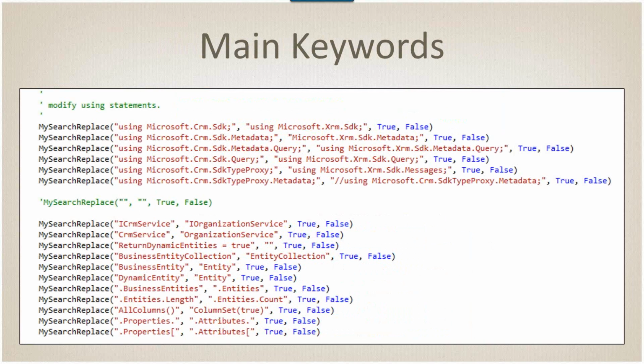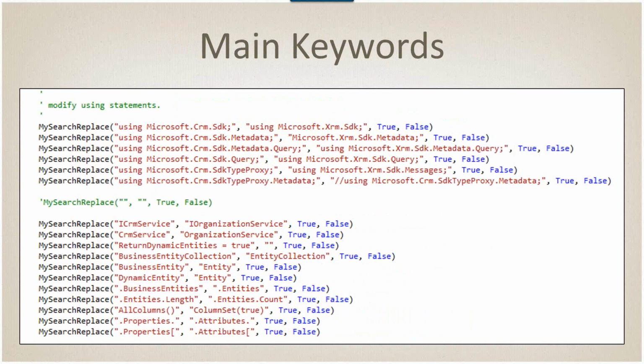Some of the main keywords, all the using statements changed, and all the common things, everything from the organizational service to what they call the business entities, changed. So pretty much, like I said, it's almost 100% changed in the way they did stuff. So everything has to be rewritten.